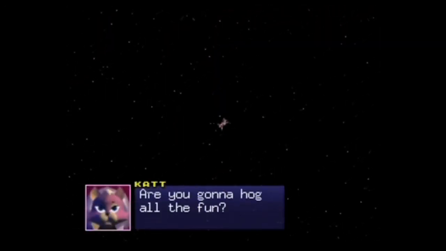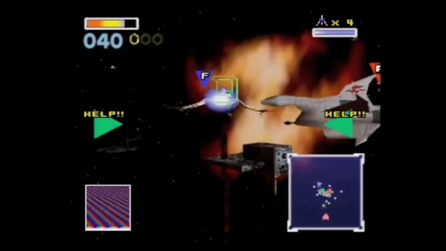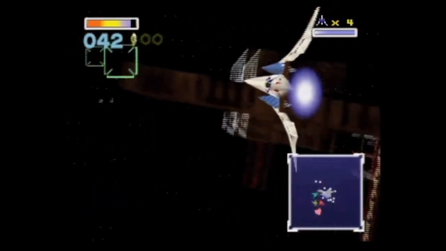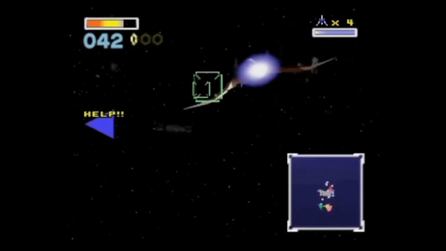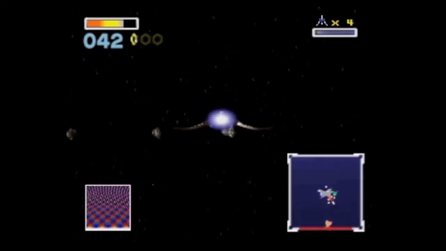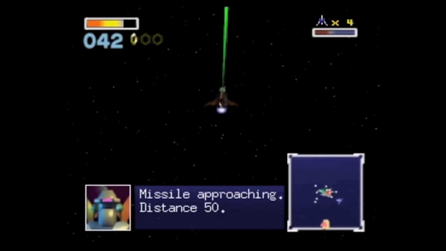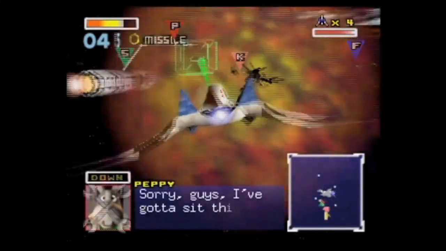And now Katt comes. You gonna hog all the fun? Let me help you out. Alright. Shit, I'll take any help now. Fox, get this guy off me. Fox. Whew, that was too close. Yeah, it was. I was about to fire you. Make way for Katt. Now, Katt actually helps you out, if I recall correctly. You're not getting away that easy. Ah, crap. I took care of a missile for you. Sorry, guys, I gotta sit this one out. Yes! Beautiful. Did it.